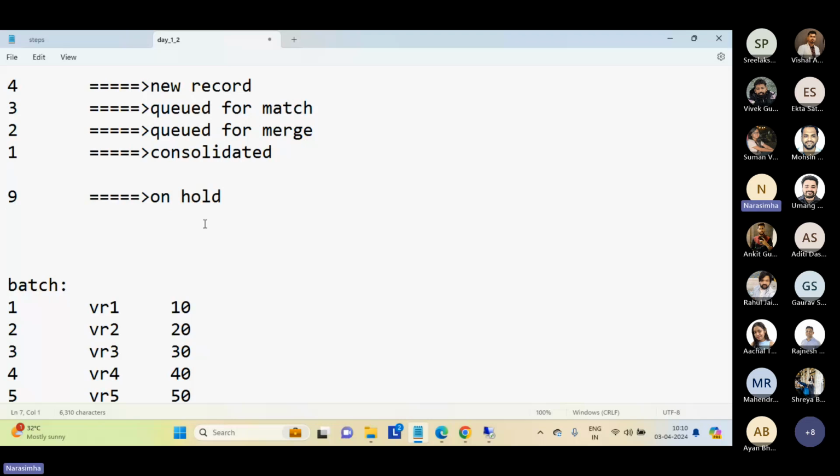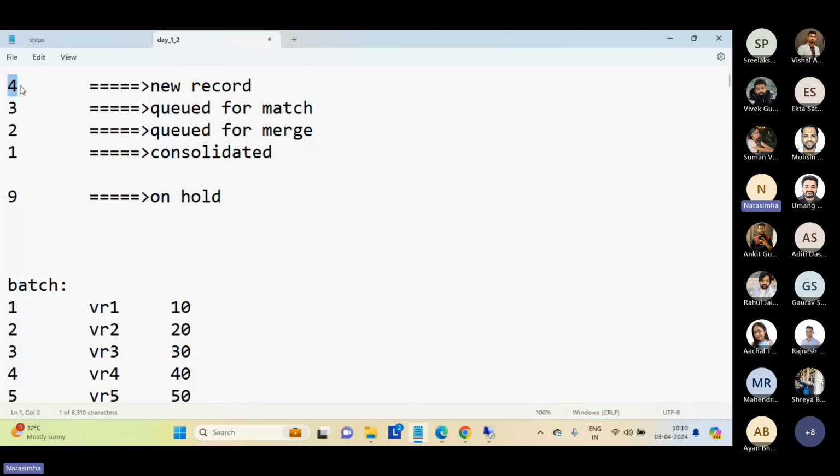In such cases, the steward would take a call to place this particular record on hold. That's one example. I'll explain some more examples later. Is that okay? Fine. I've just answered a question. Okay. Fine. So now let us start from the beginning.